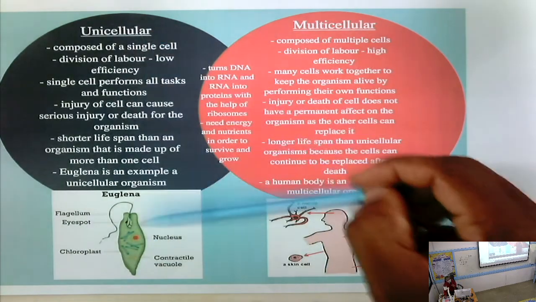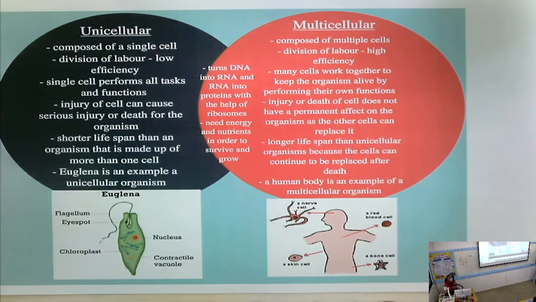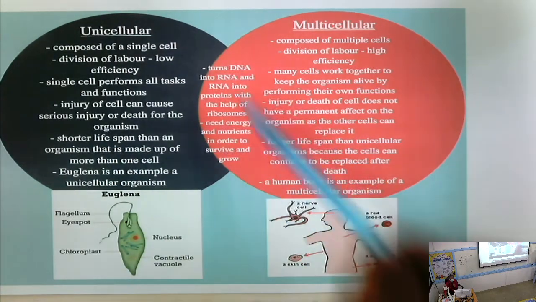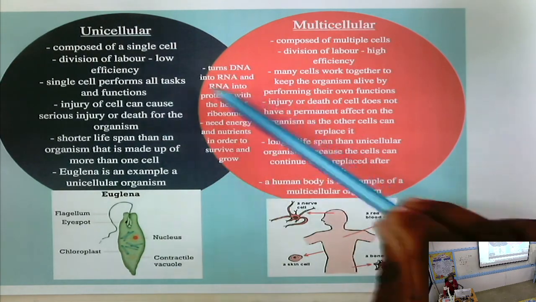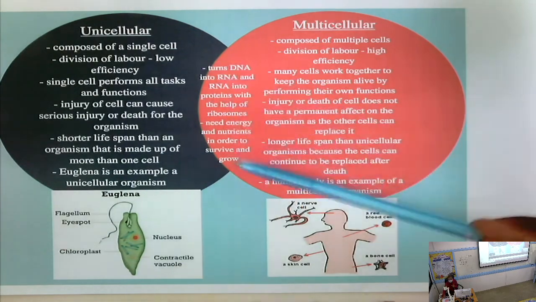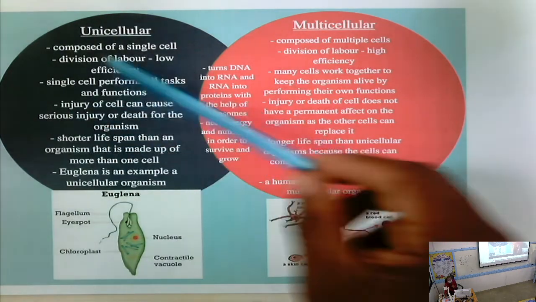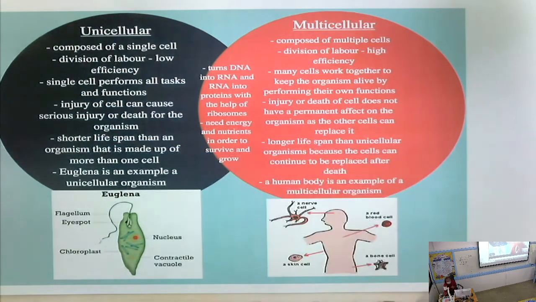Right, this is just a summary of the difference between the two types of cells. What we have been talking about is summarised in this diagram. It shows us the differences. On the intersection of the two sets, we have what is common, like the DNA and RNA, common to both types of cells or organisms. On the other side, we've got the differences that you need to take care of. I will not repeat them because we've already covered that.